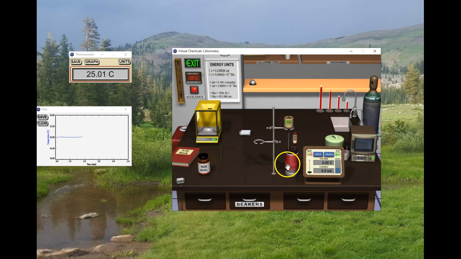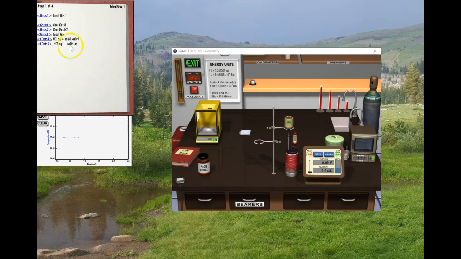We're going to see what happens to the temperature. Okay, so let me make sure I have everything ready to go. I have a lab book open. I'm going to get a new page. Let me get to here, and let me move this down so we can see what's going on.